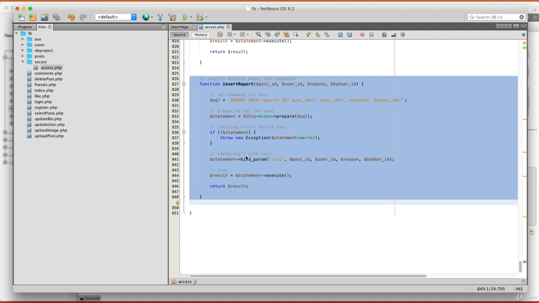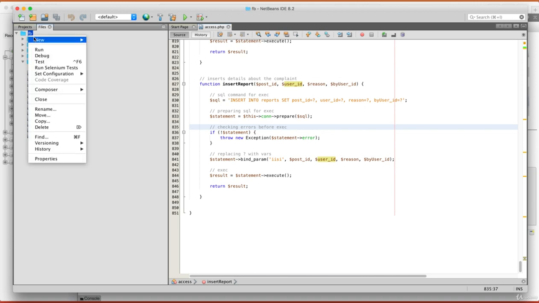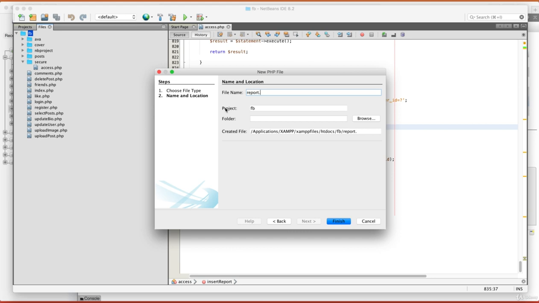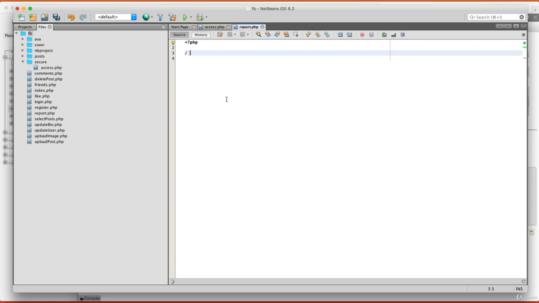Now we need a separate PHP file which will be in charge of reporting. Okay, so here I'll right click, new, and here will be a PHP file which I'll name report.php. Next, and here we go. This is the class which will be responsible for inserting reports and complaints into the database.